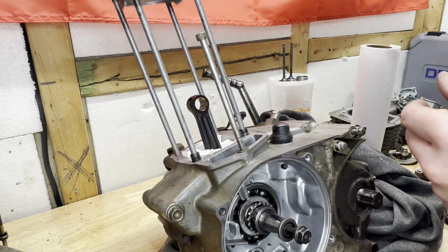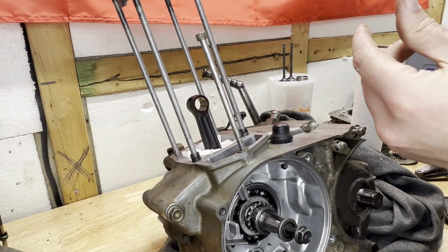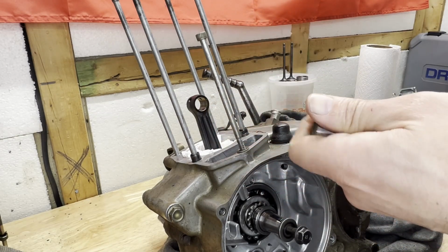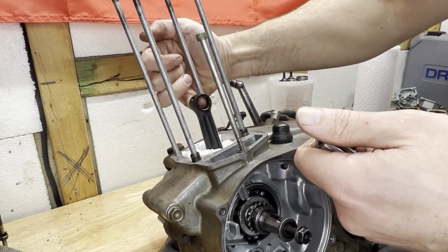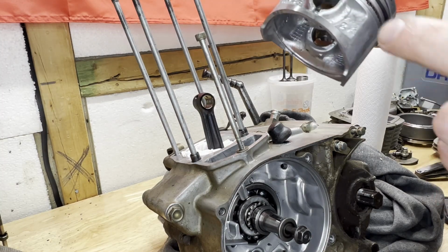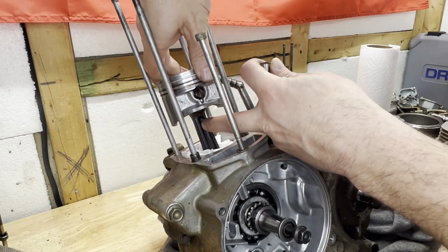I'm going to make sure I got the intake marker facing back. And I'm just going to slip this over top of here. But first, I'm going to oil it up, get the pin all oiled up. Like I said, I put the one clip in already on the one side, so I'm pretty much ready to go. Okay, I got intake facing back. I got the clip on this side for the pin. I'm just gonna slip this over top of this.